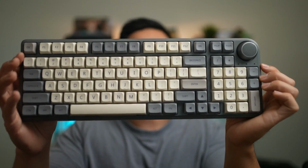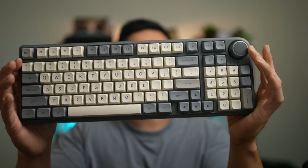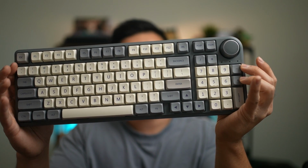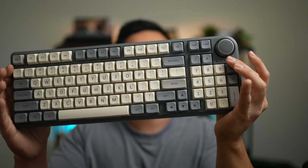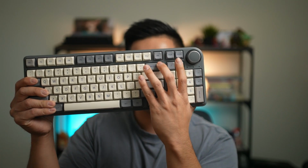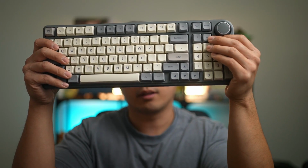The thing that kind of blows my mind is what the knob took up. Not every numpad splits, but this one does. It has the plus key split into plus and minus, and really the only other key that you're missing at this point would be the backspace key. And because it's a compact, I guess you could use this backspace instead of the backspace that's dedicated to the numpad. So you're not technically losing anything, but you did lose numlock.